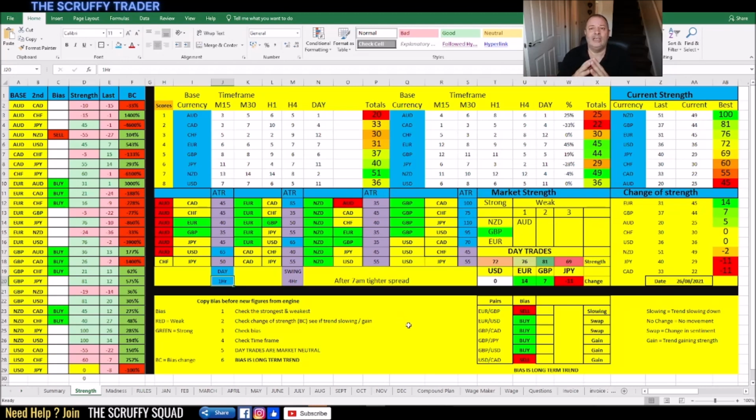Now, what I will say is the bias always comes from the long term. It's not a case of, I'm on a 5-minute chart, the sheet says buy, so I'm buying everything. No, you need to be looking at your hourlies and your 4-hour charts to see what is going on and find out where the key levels are. But it'll give you an indication. So if you are looking for buys and the market is moving down, then the next resistance level it comes to is probably a good area to be looking to get in, or certainly the one underneath it. So that's what that's for.